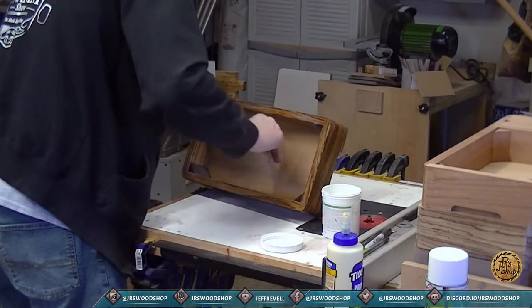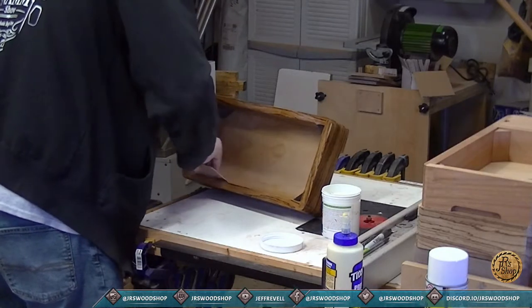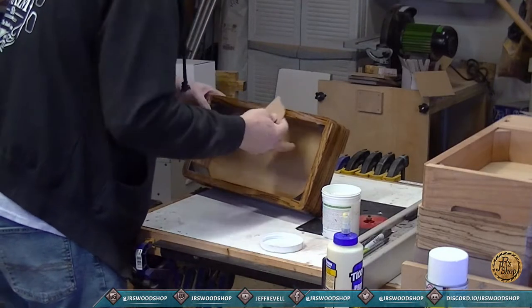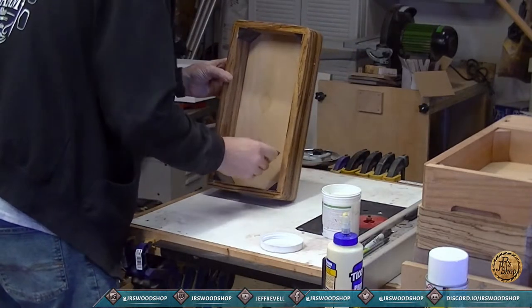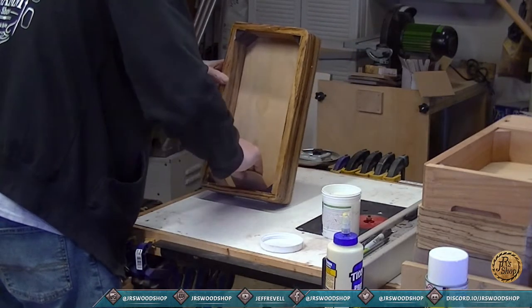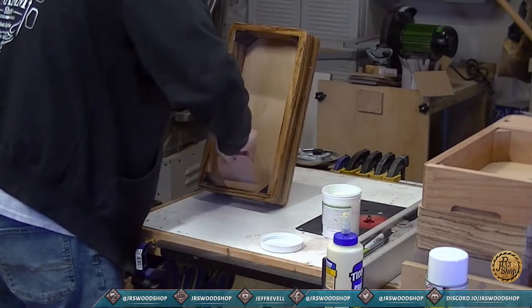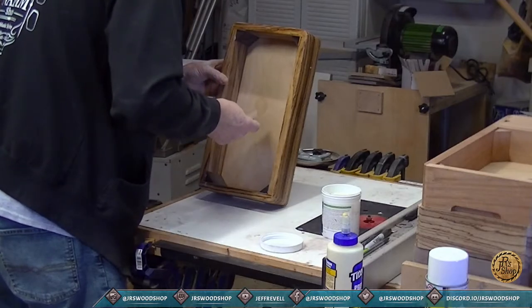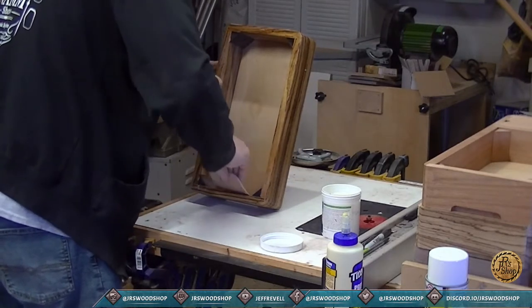This is my flat side. So we're just going to run this across, then we will flip it, and we're just going to keep doing this on these areas in here. Actually, this is pretty easy, especially on large flat areas. It's pretty easy, not hard to do.